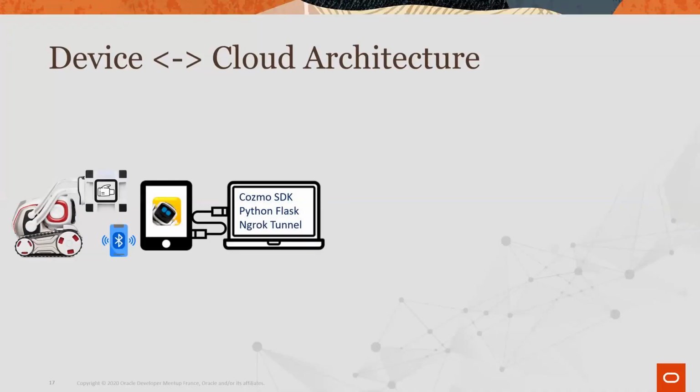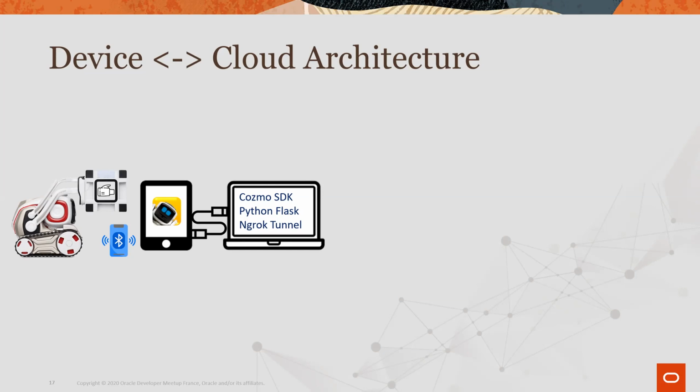This is our device side of the architecture. So this is the side of COZMO. It really looks like that. Mine is also red, and we communicate with it through a wireless connection. You're running an app right now. Of course, in this demo it is with COZMO, and you need to have an SDK. There's also another intelligent robot, the Vector, which can communicate on the public internet, but we don't have that with us right now.